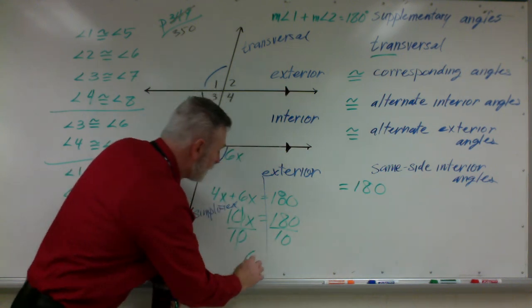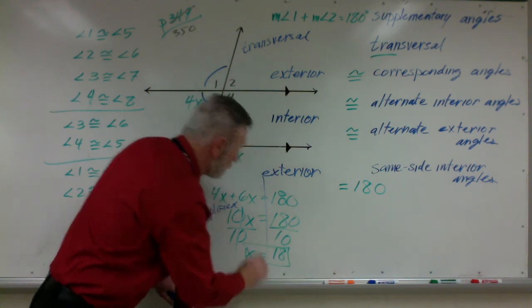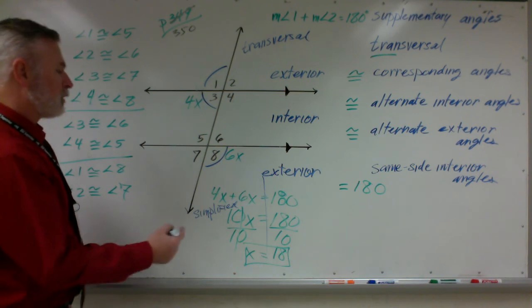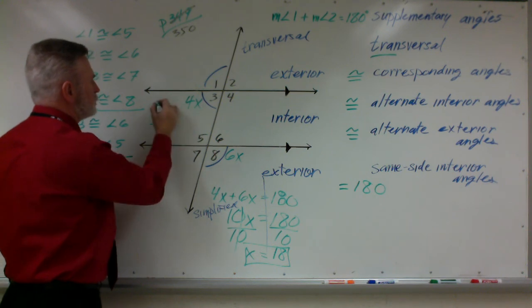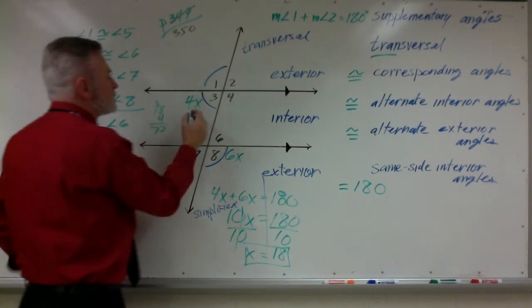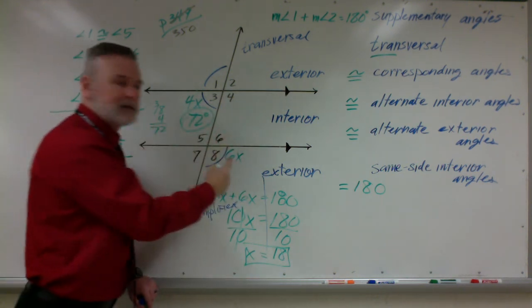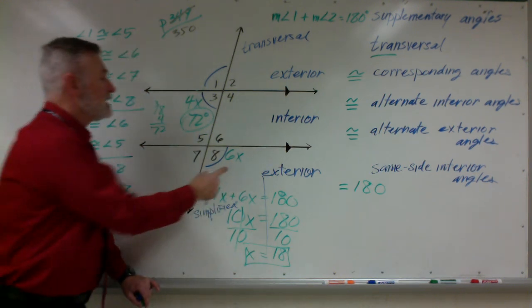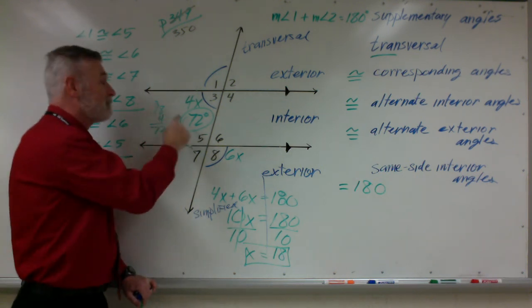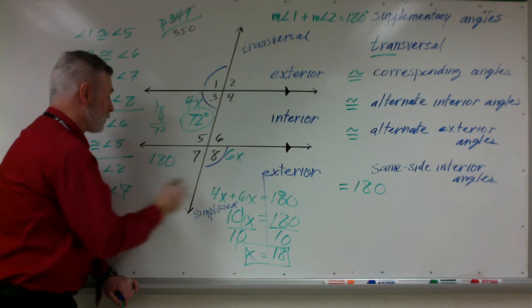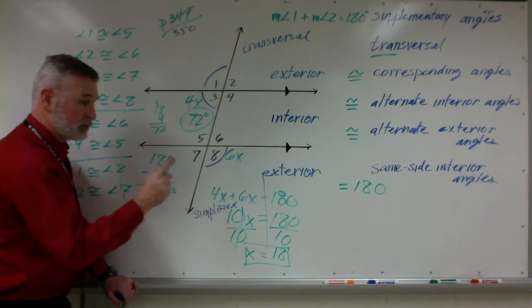Oh, 1. And 1x equals 18. That's right. Mark my answer like I always do. Now, what am I going to do with 18? Well, 4 times 18. 18 times 4, 2, 3, 72. So this one right here is a 72-degree angle. Now, 2 ways I can get to the other one. This is 6 times 18, or it's 180 minus 72. 180 minus 72 is 108 degrees.